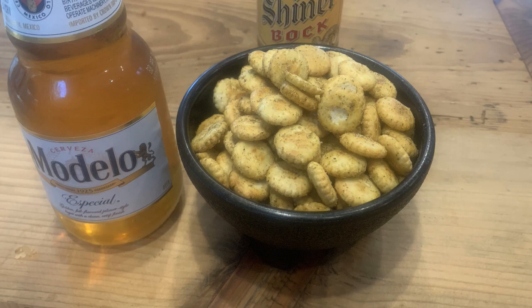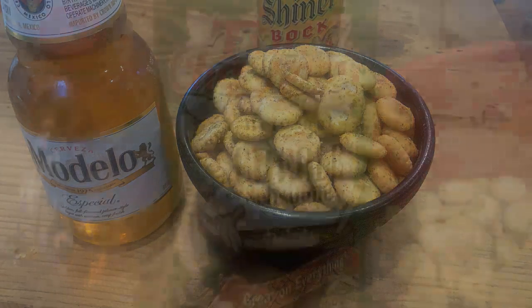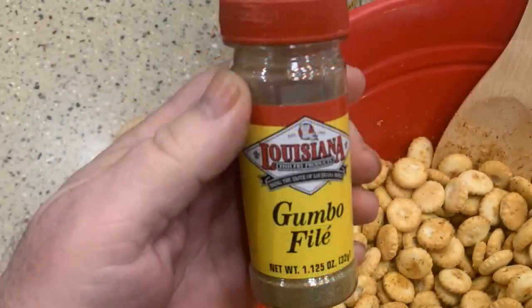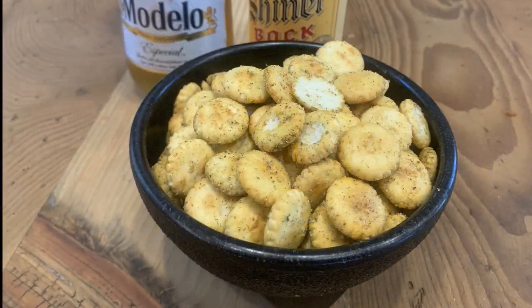Those are quite tasty. The Creole seasoning does have a spicy kick to it, but it's not overwhelming. And the gumbo filet gives it just a hint of an earthy taste and helps to mellow out the spice some. You and your guests are going to love this snack.